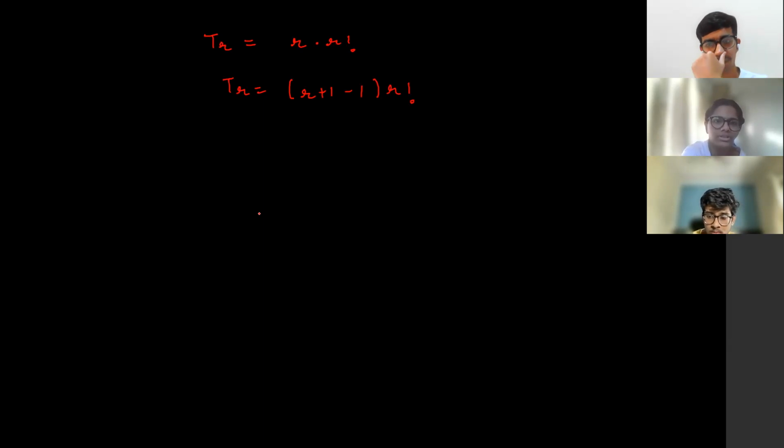So can you explain this step again? How did you get this formula? No, after you wrote R into R factorial, you broke it down to R plus 1 minus 1. So I added +1 and -1 in the same term. See, I added +1 to this R, and because I added it, to maintain equality I also subtracted it. Simple maths, the algebra manipulation we do.